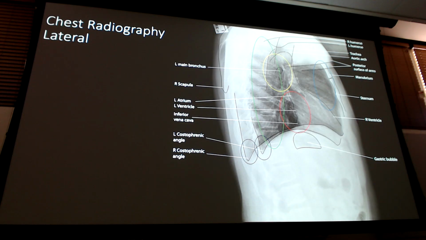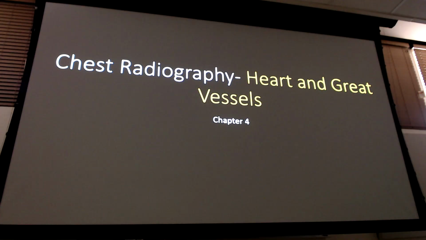Fissures by themselves, the Cliff Notes version of this is, yes, fissures can sometimes be seen on X-ray if you look really closely, and sometimes you can see them more on the lateral than you can on the PA, and we'll find some of those. In reality, we'll find the fissures more when we find some abnormalities, and the fissures will stand out. Technically, because of the way the lobes are set up and overlap, a lot of those fissures on the PA can't be seen, but might be able to be seen on the lateral. But I won't make you pull that out unless it's in relationship to an abnormality. Okay.